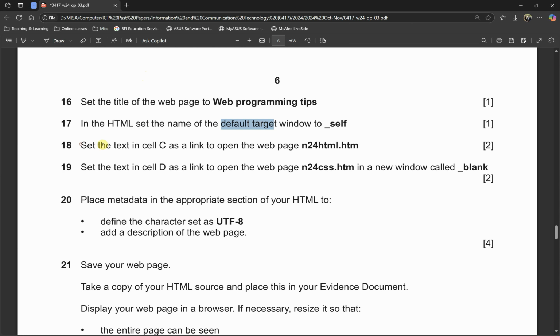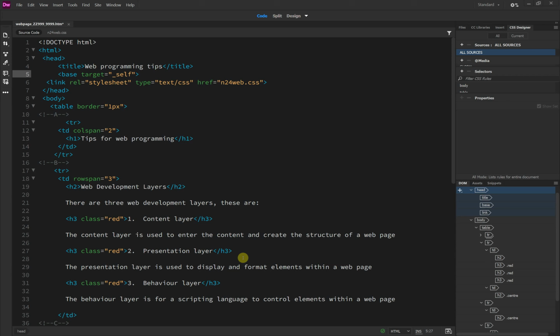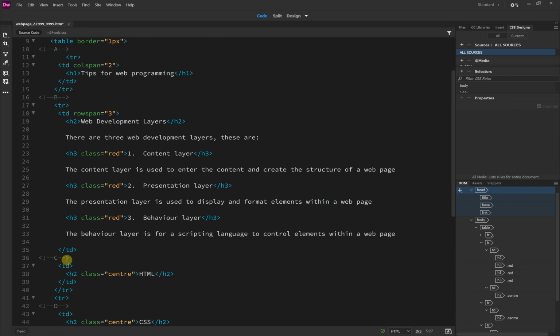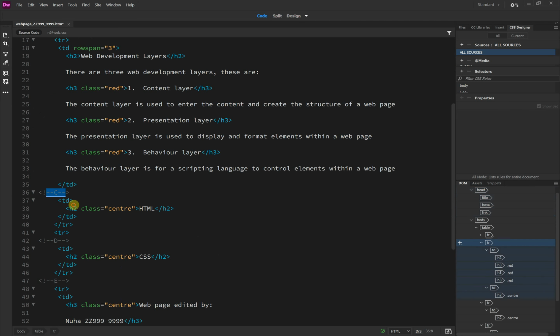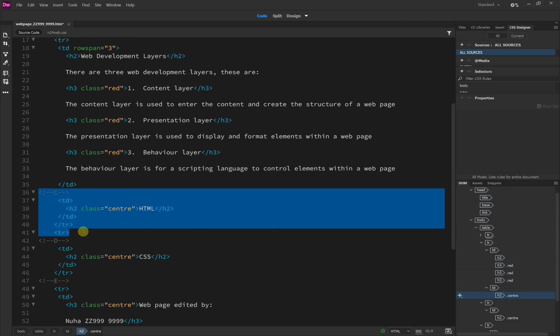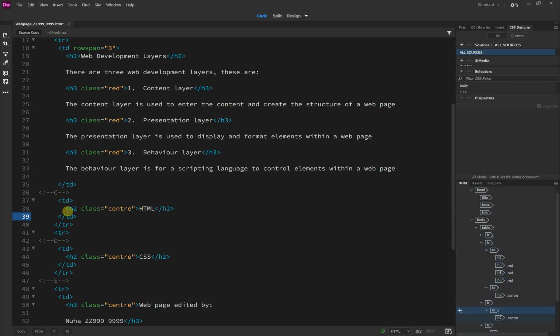After that, set the text in cell C as a link to open the web page. Okay, so let's go to C. You can see this is quite easy. It gives you access to the part that you want quite easily. So I need to set this HTML heading, H2, to be a link, and that link takes me to another page.